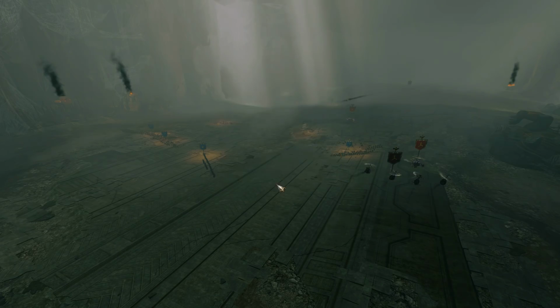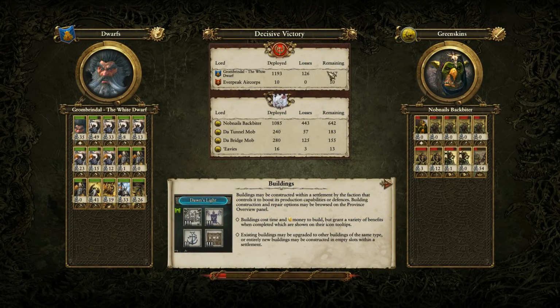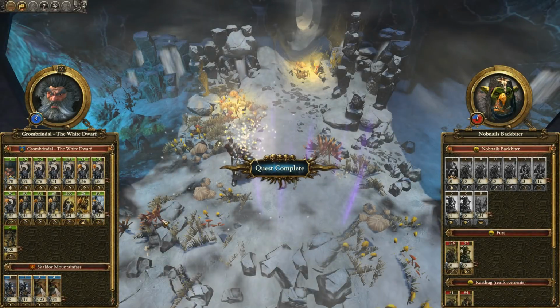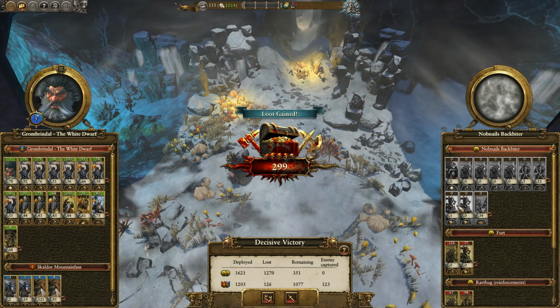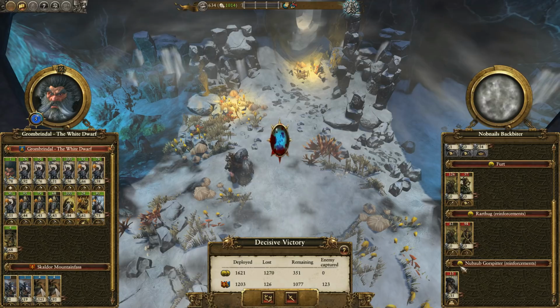Okay, in the battle, only 126 losses, but the battle took a long time. I mean, the losses seem about right, so it's interesting. Definitely like that. Yeah, see, these guys are green, and these guys are all gray. Very good.